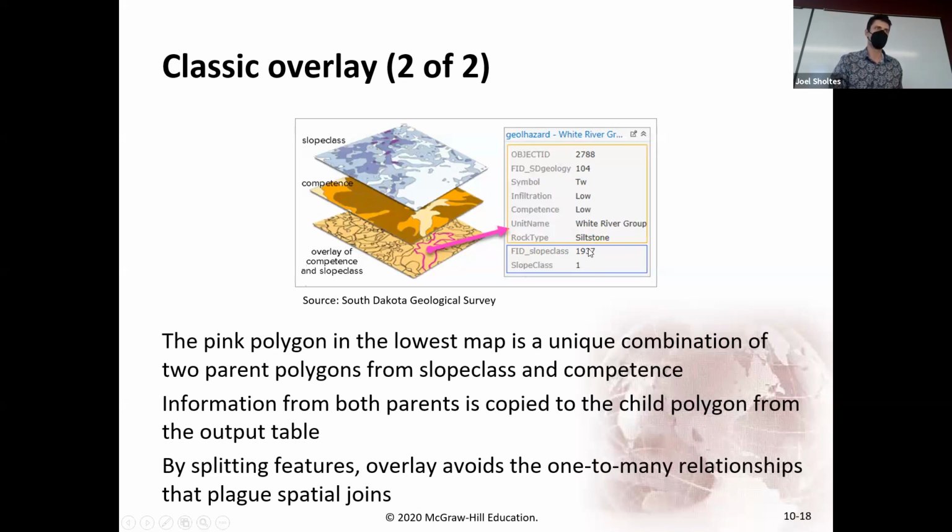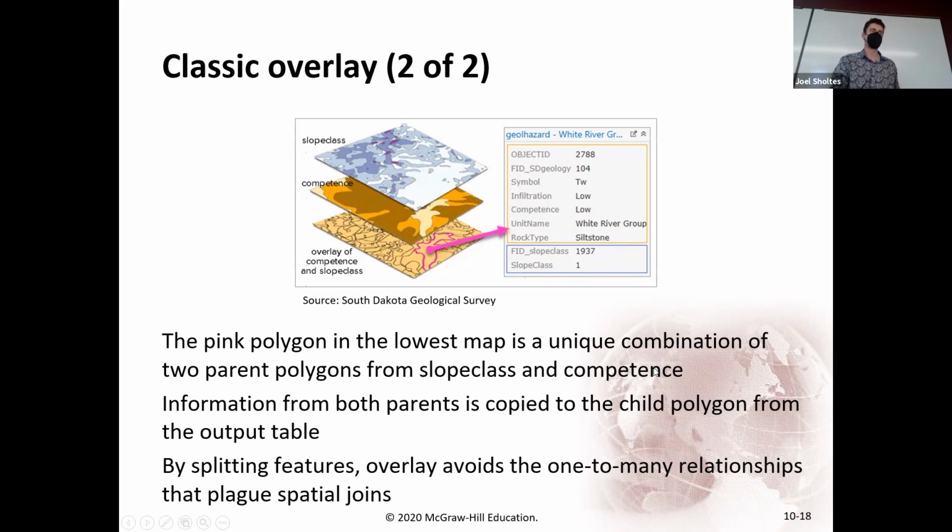Oh, here's the slope class. So I don't know what this number means, but here it is, slope class 1. So they gave it a categorization of slope. So this is the siltstone unit that has a slope class of 1. You can see that there's going to be some higher slope classes within this unit potentially.